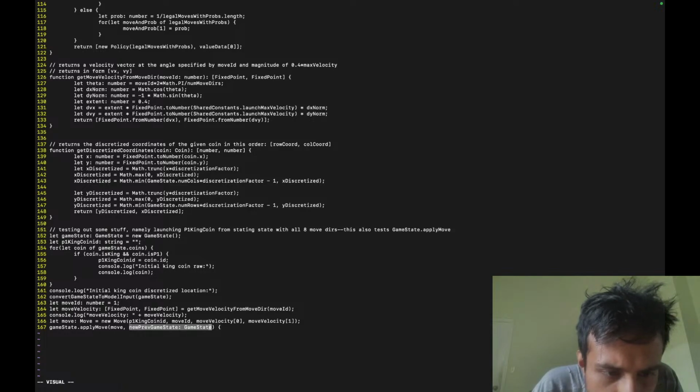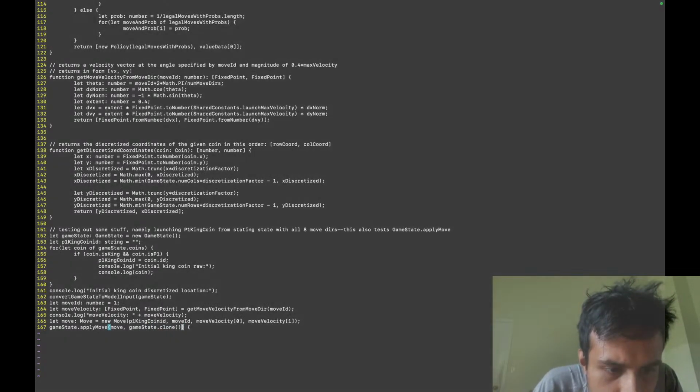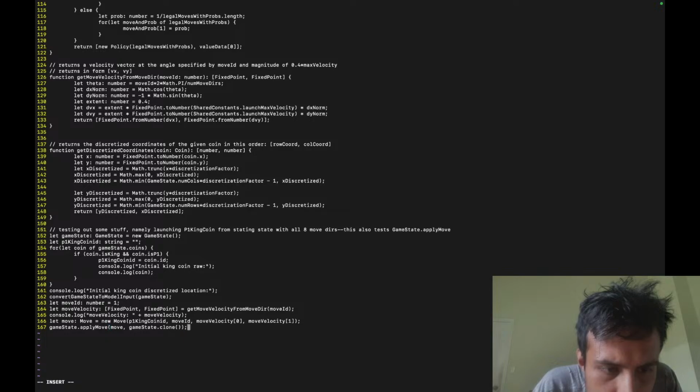We find game state dot clone, just like we'll do in Monte Carlo tree search.